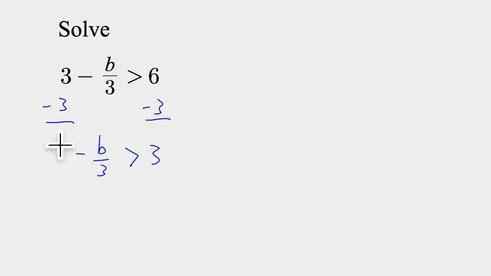I'm going to relocate this negative sign here and put it with the 3 in the denominator. And now it becomes clear that we need to multiply both sides by negative 3 so that we can cancel these out. So on the left side, now I just have 1b, or just b. And notice I multiplied both sides by a negative number, so I need to switch the direction of this inequality. And we end up with b is less than negative 9.